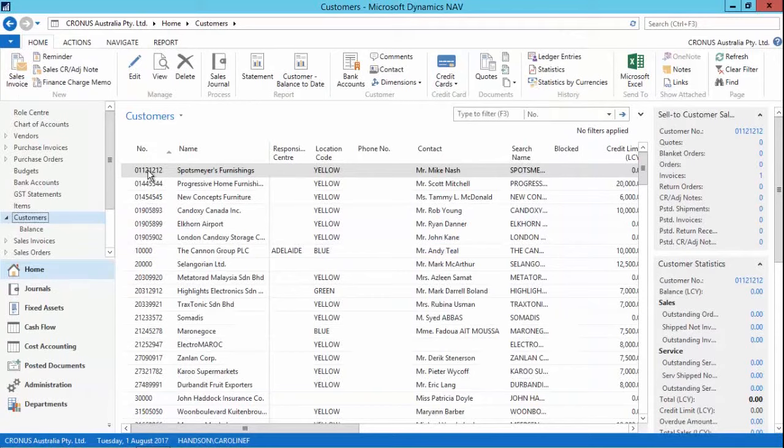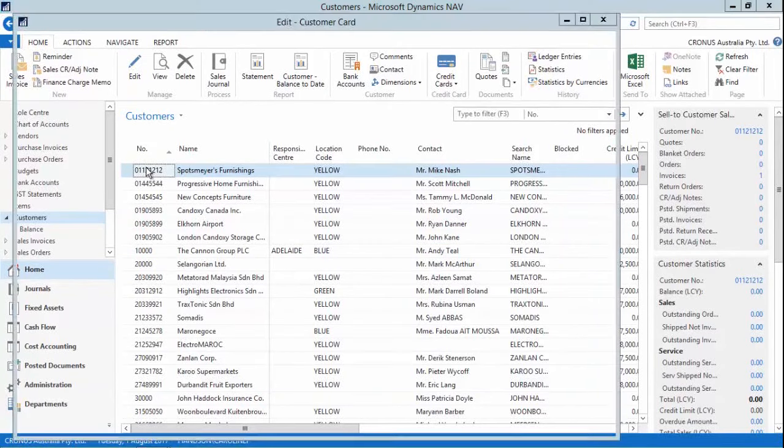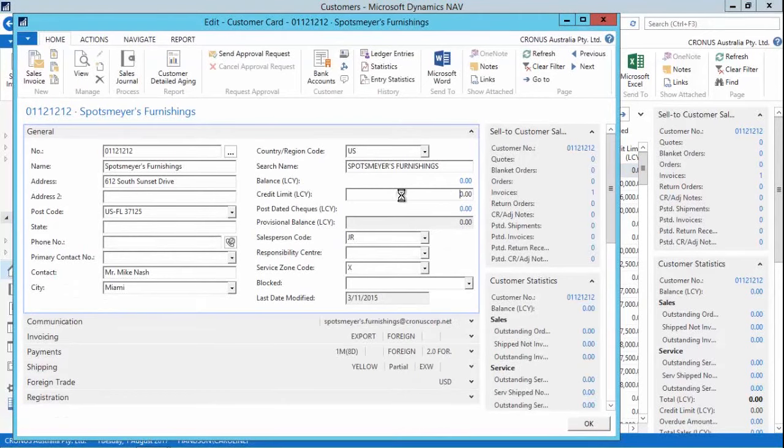So if I go to a customer and I'll go to Spots Myers Furnishings and open the customer card, in the credit limit field it's currently zero, and if I increase it to something more than 5,000 and I send approval request, NAV will go into the background and have a look at that setup on that workflow and send a notification to the two users that are set up, my colleague Shello and I, to say that we need to approve the increase in the credit limit in order for any further transactions to be done by Spots Myers Furnishings. And I'll show you that if we do try and post an invoice, we will be stopped because the approval for this credit limit has not yet been given by the required users.